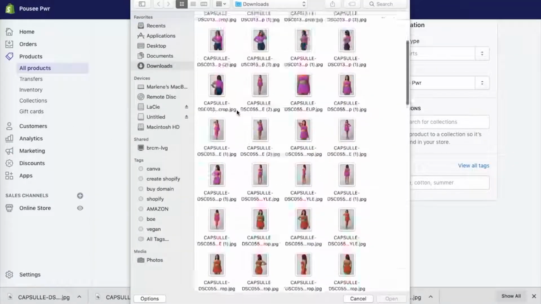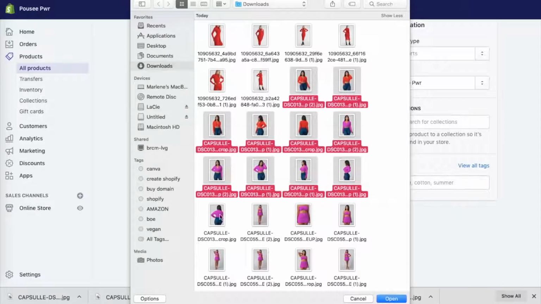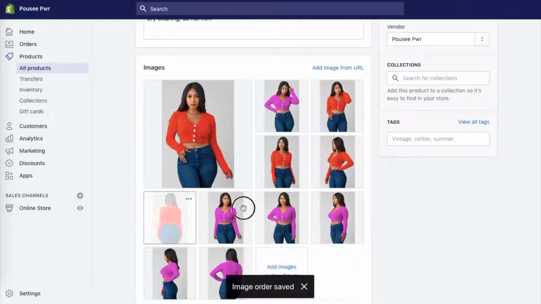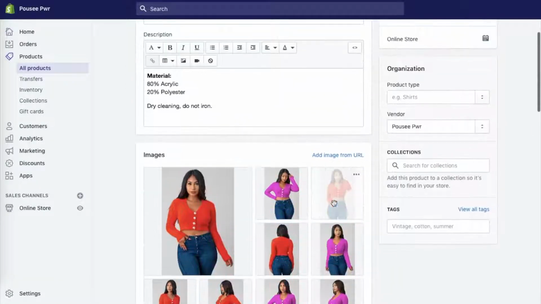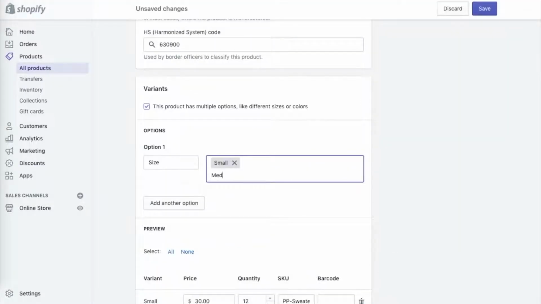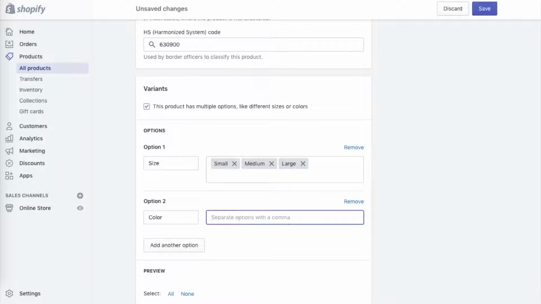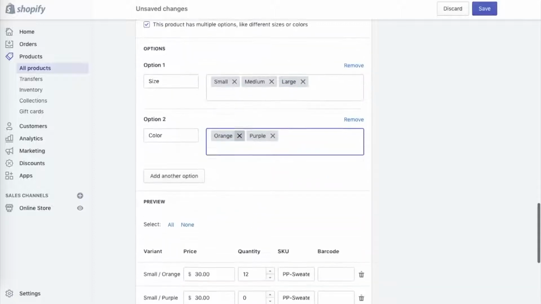So in the description box, I'm gonna put that the orange color is on pre-order and it'll ship in about two weeks. And I'm also gonna provide additional information to my customers that if they do purchase multiple items on the website and one of them is pre-order, there is a chance that they might get multiple packages. You just wanna be proactive so that you're not getting a whole bunch of emails saying, I only got the one item, I didn't get the two.